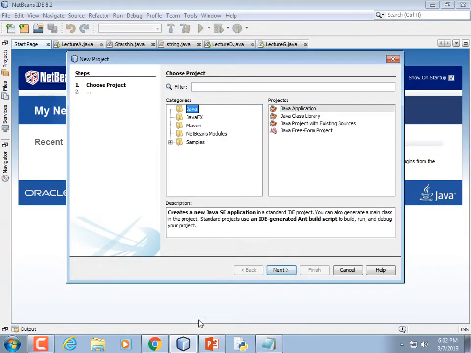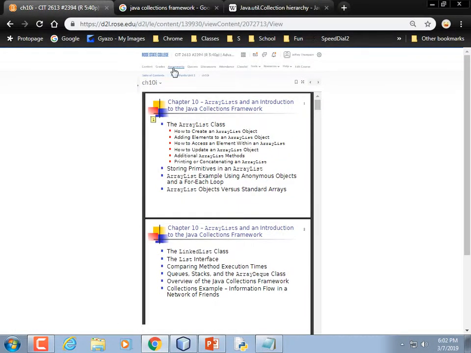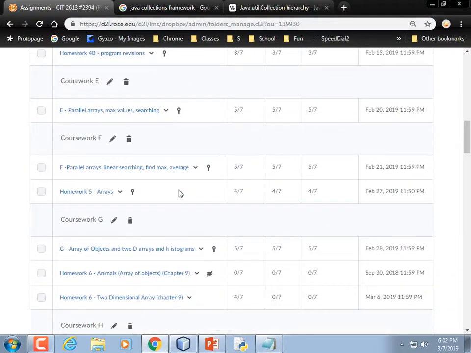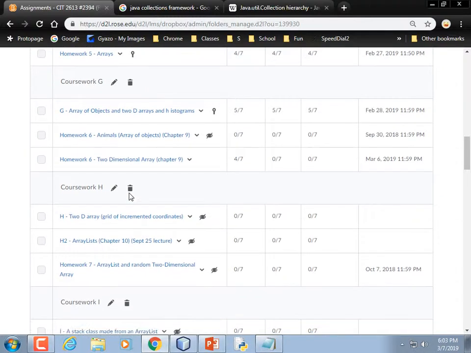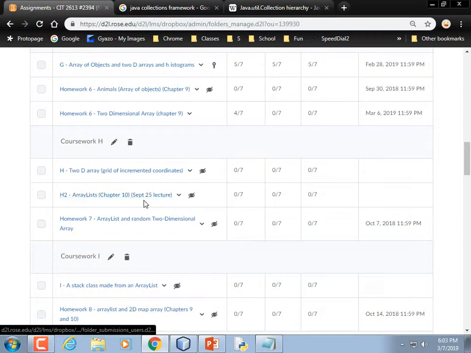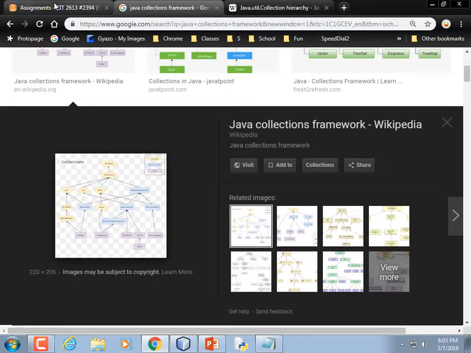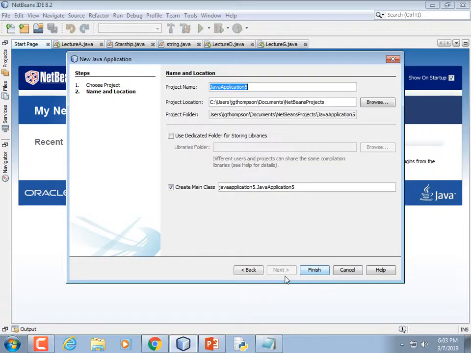In the meantime, I've been trying to get to the point where I can actually create our samples. It kind of looks like we're on H2. I'm not sure if we know enough to do the homework assignment based on H1. We will look. But anyways, let's make a project called H2.